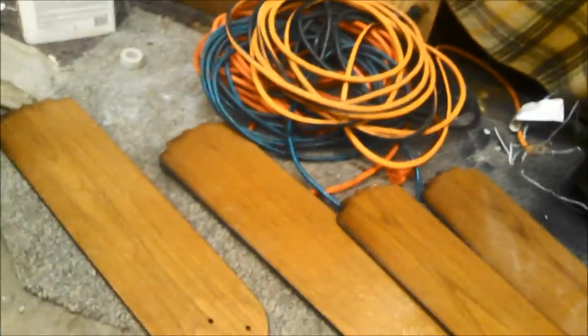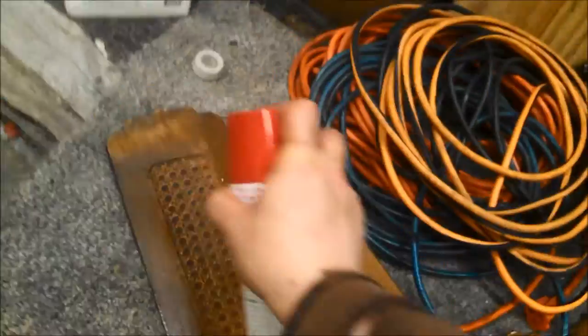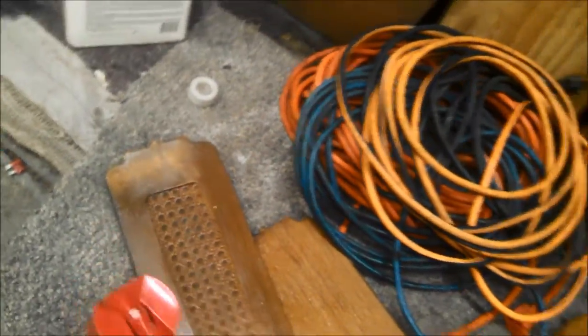It looks like there is a little bit of something on this, but those are the tops of the blades. I'm not too worried about that. And this is the one here. You can see the finish has come off a little bit with it. Let's see what I'm going to do then. I'm going to fill that in with Old English scratch cover. So, let's get on. I wish I had more hands.